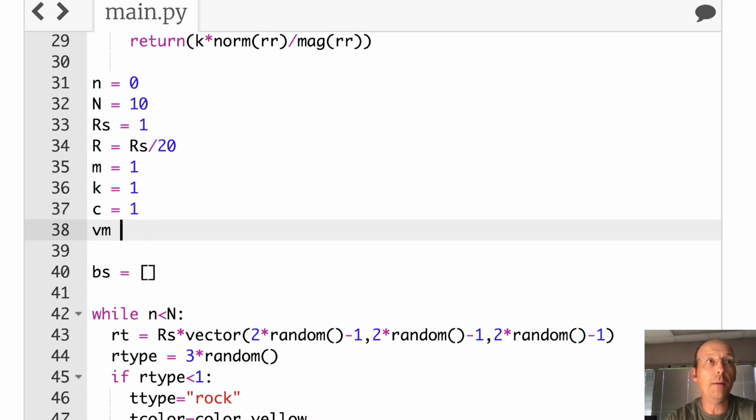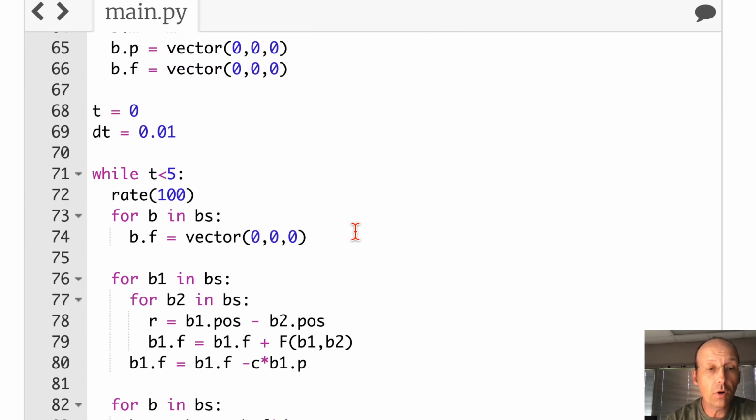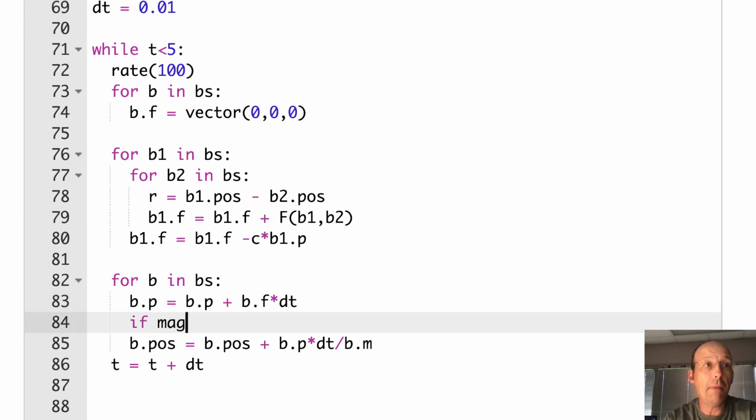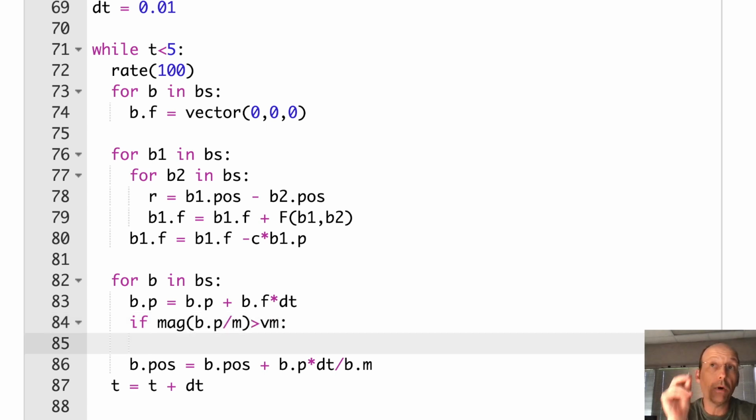So I'm going to say Vm, the maximum speed, I'm going to use is 0.02, so I won't let it go faster than that. Down here, after I update the momentum, I'm just going to say if the magnitude of B.P divided by M is greater than Vm, then I want to set the velocity equal to Vm.